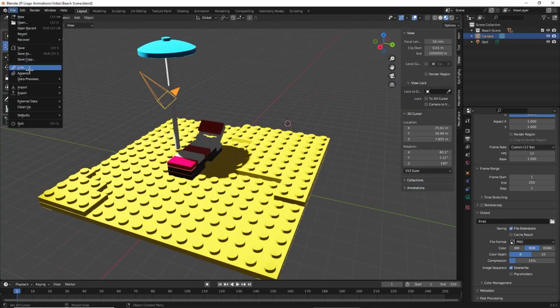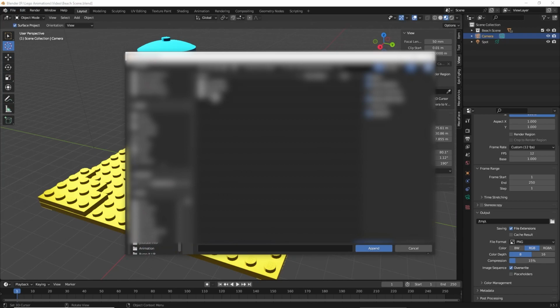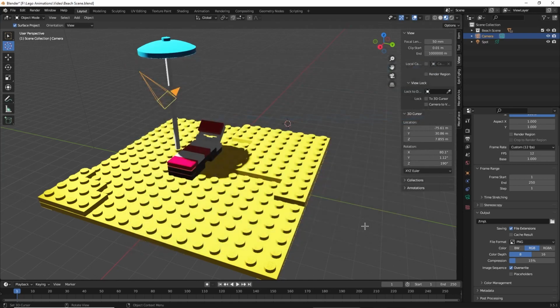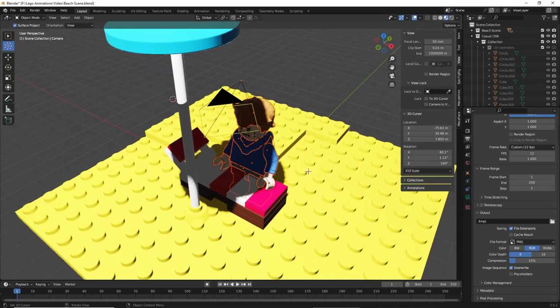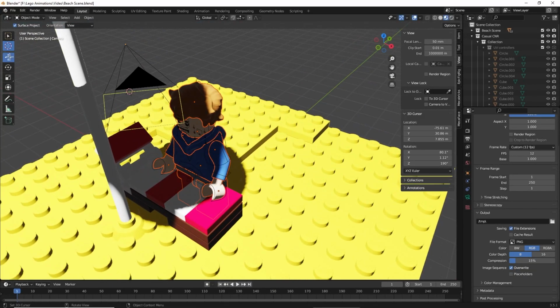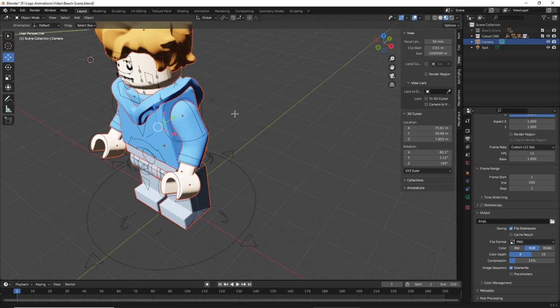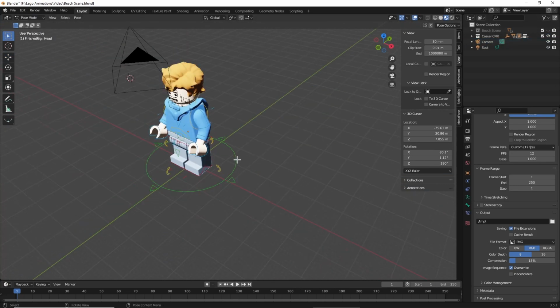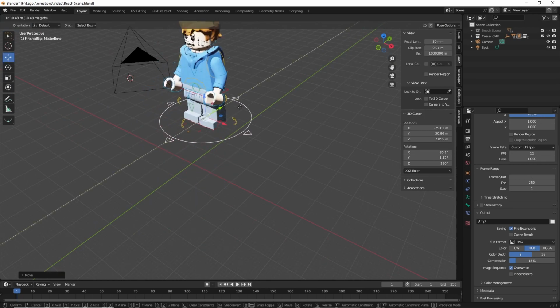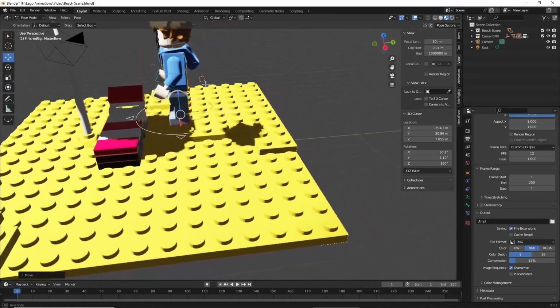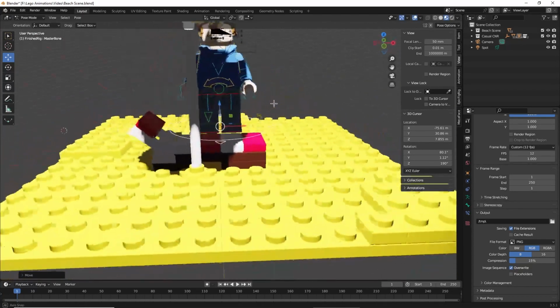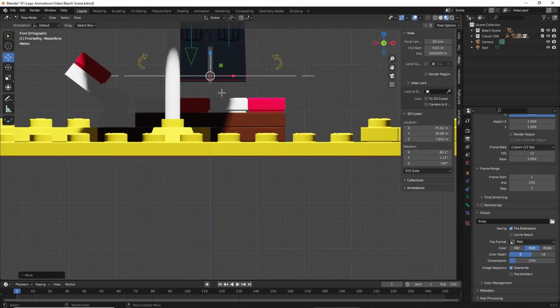Now back in your background, what you're going to want to do is click File, Append, and then find the actual file with the rig in it. Click it, click collection, and then the actual name of your character. Now, an important thing with these is you don't want to just move it right off the bat. You do want to move only the rig itself. So if you unsee your background, you can change it to pose mode, then you can move the whole minifigure up and then make your background seeable again. Then all you need to do is go ahead and figure out what pose you need your minifigure to take, and I'm gonna go ahead and do that now.